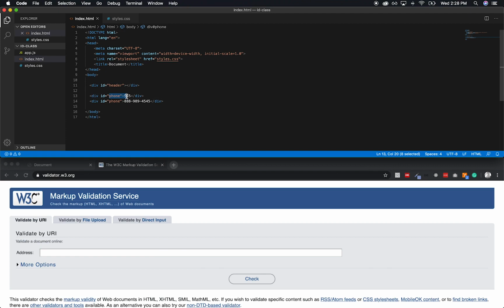So what I want to tell you is that having bad markup, having more than one ID with the same name, is actually bad for SEO. So Google, or any other search engine, can come look at your site, validate it and say, oh my gosh, these guys aren't even using correct HTML markup. Let's not give them a high score, right?